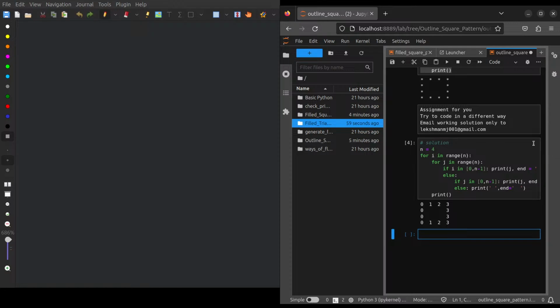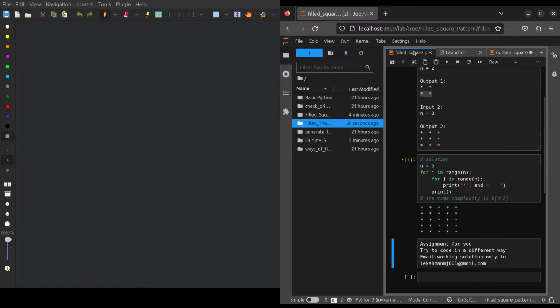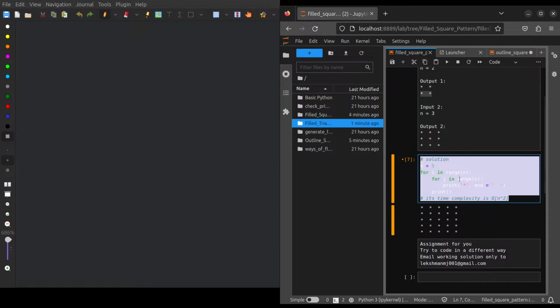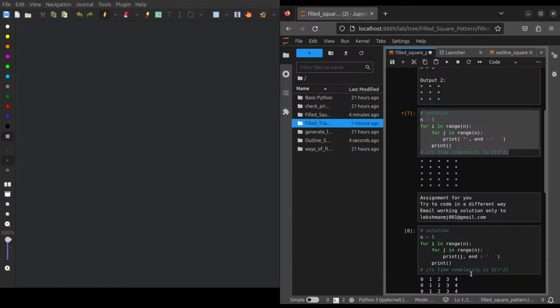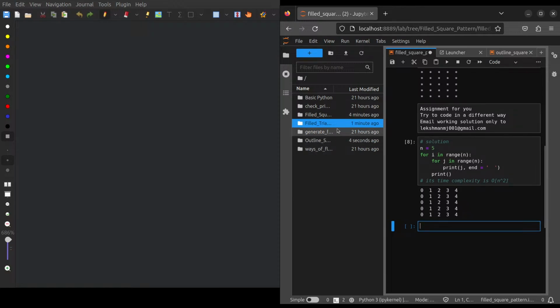Got it? Here the case is the same with the build button. You can just replace the star with A. Then you will get the build triangle pattern problem.